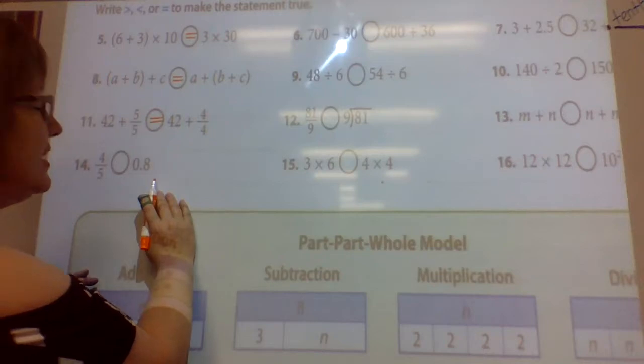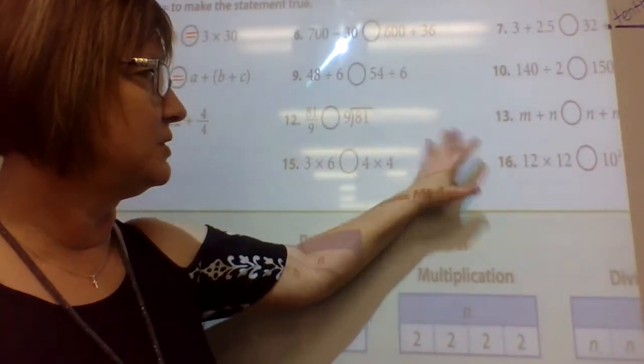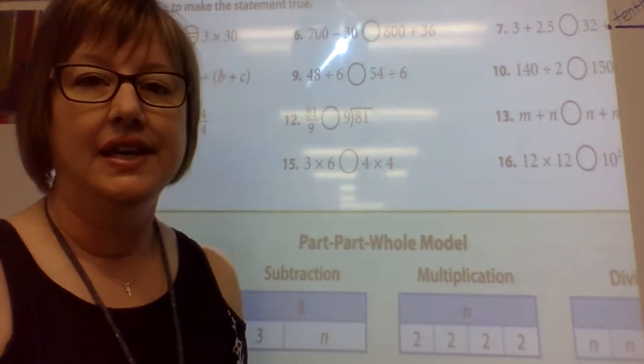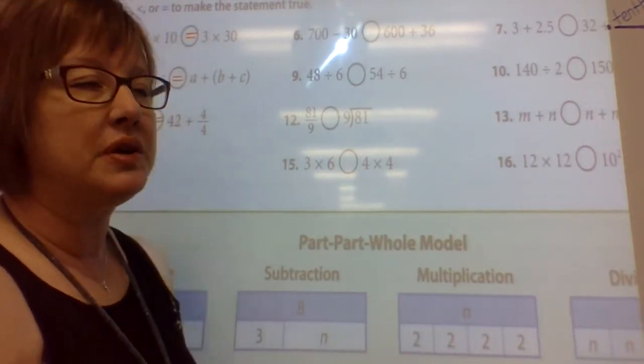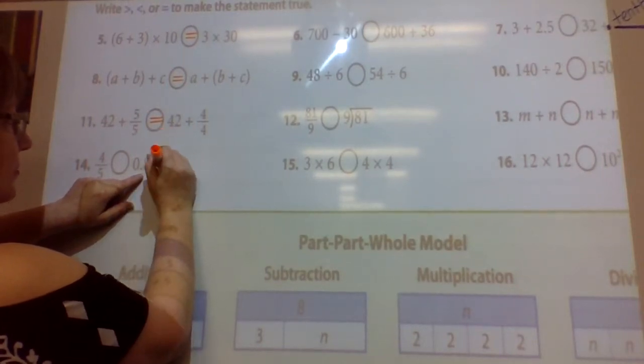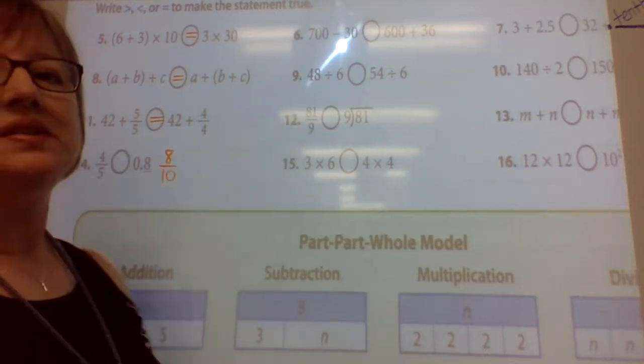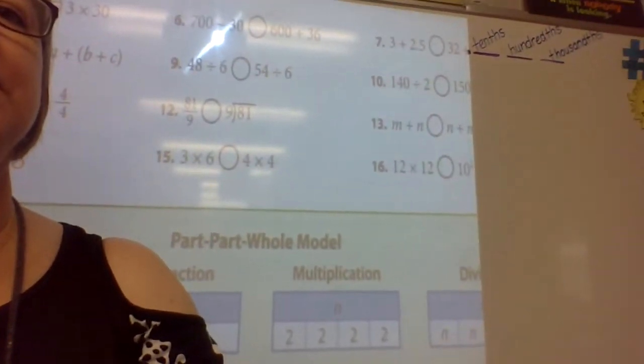Are there any other ones like these? I love how they do that. We haven't touched decimals in months, but they want you to try to remember what we've learned. So this one is 8/10, right? Because that's the tenths place. Tenths, hundredths, thousandths. Remember this over here that we were working on.